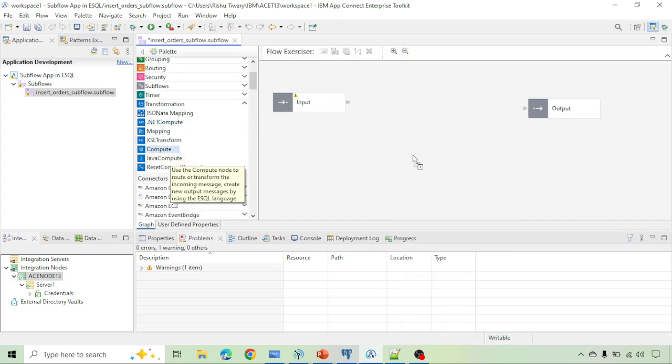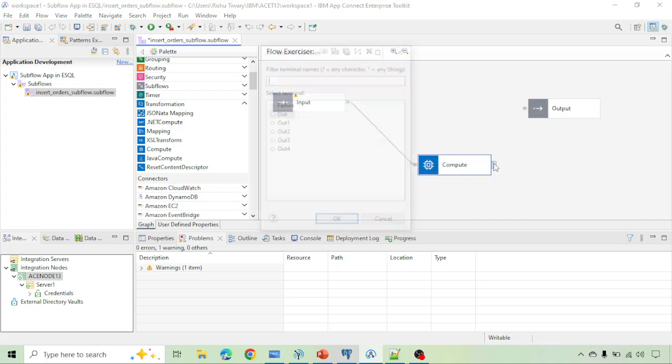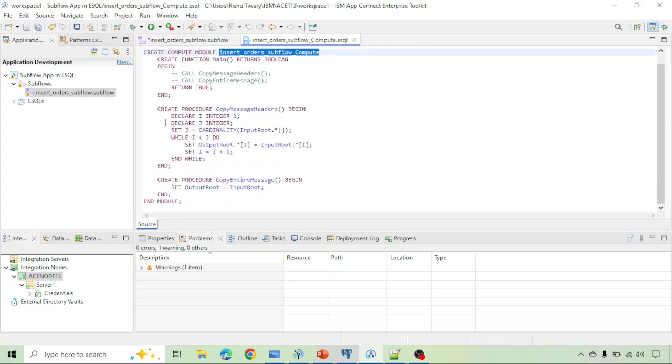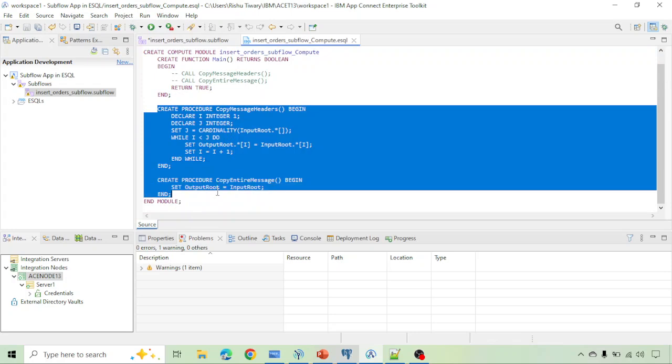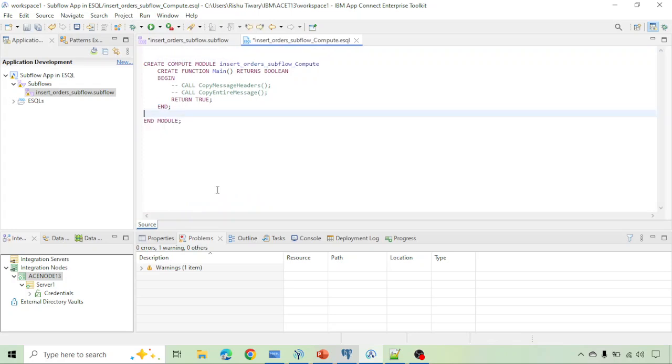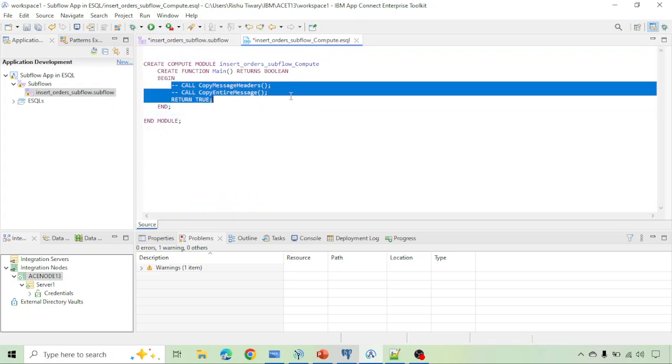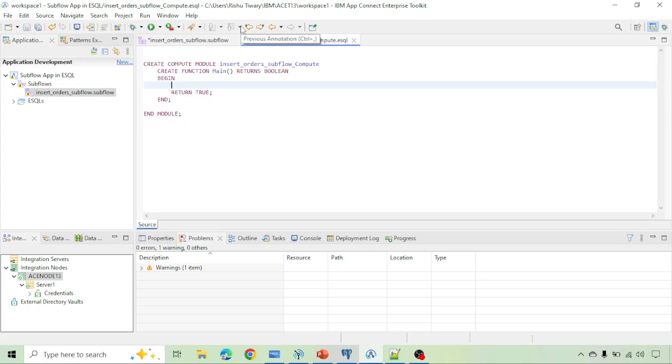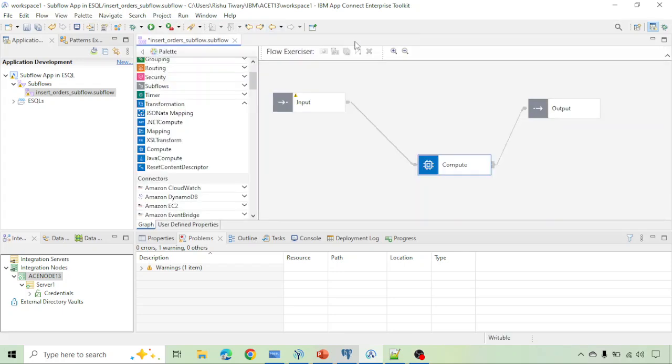Let me first show you that if I use the Subflow, there will be no error. Then I will show the other case later. Let me remove the default code, and now if I save this, you can see there is no error. All errors gone.